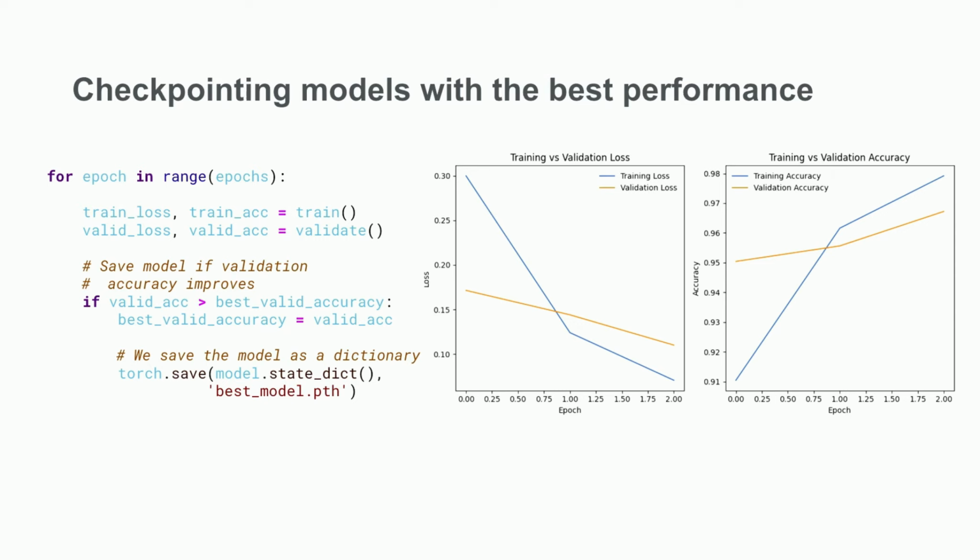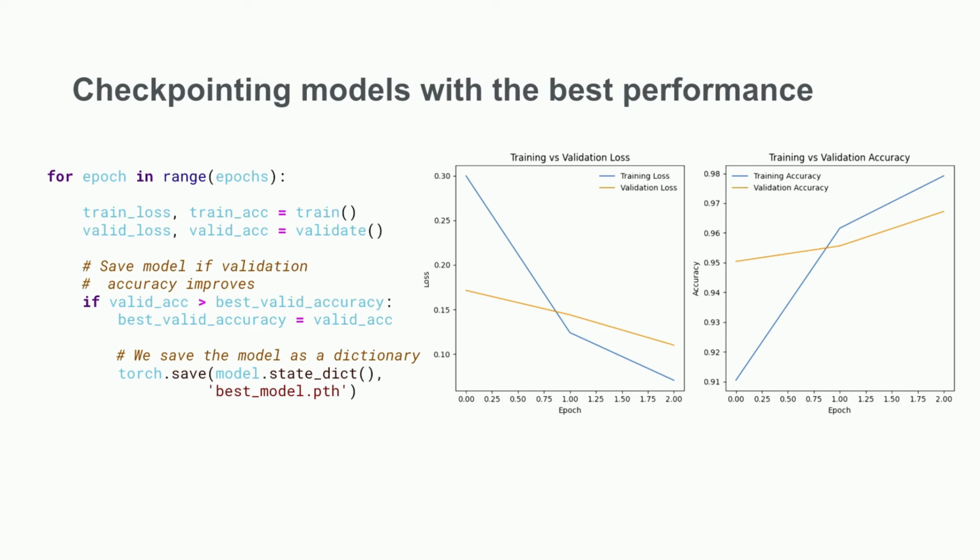The validation set is the one that we're going to use to track the value of both the loss and the accuracy in order to determine which is the best model that we have found so far. So when we have a model that has been trained correctly, you're going to see that the training loss is going to go down alongside the validation loss going down. We want to save the model that has the minimum value possible in the validation loss, or the one that has the maximum possible accuracy in the validation accuracy.